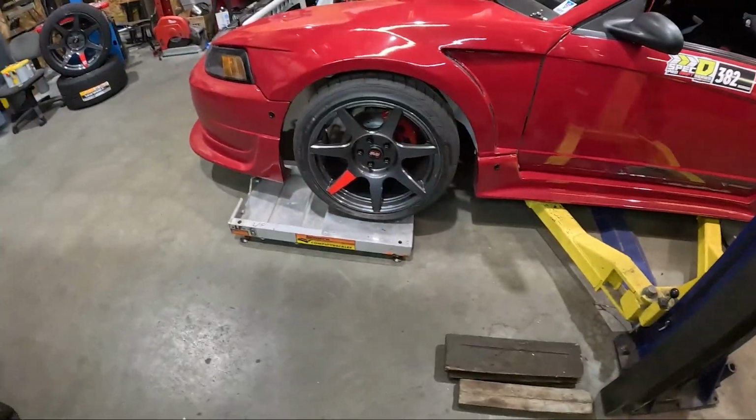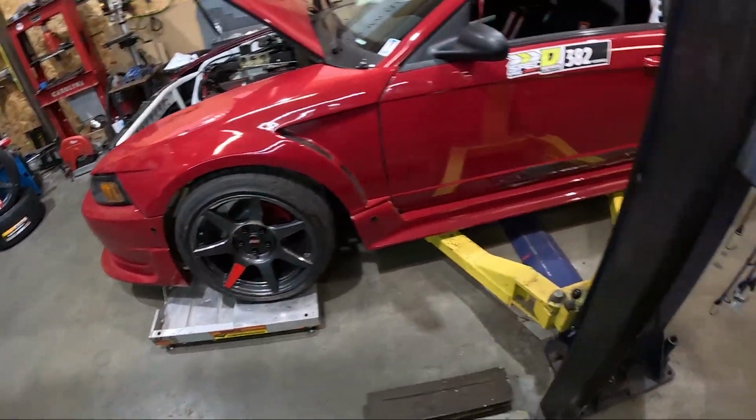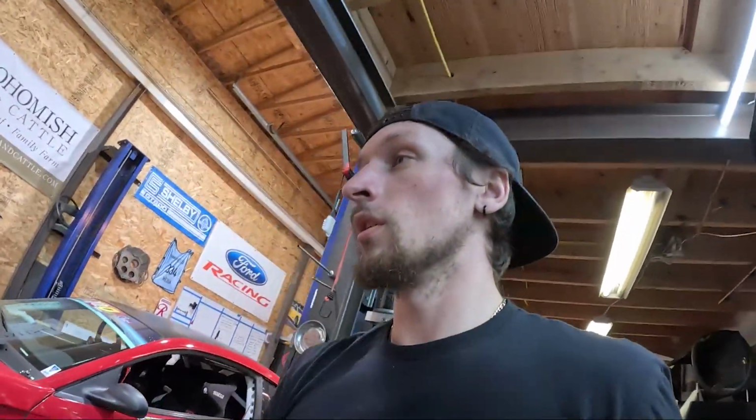I don't know if I showed you guys, but I added my little stripes on here. Now it looks like a pro car.